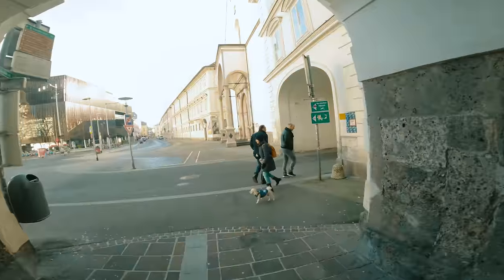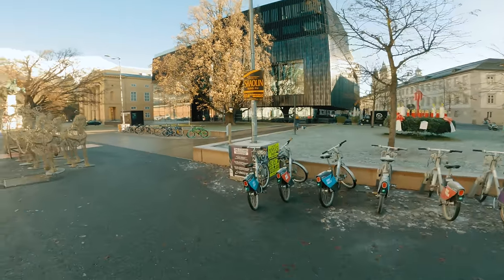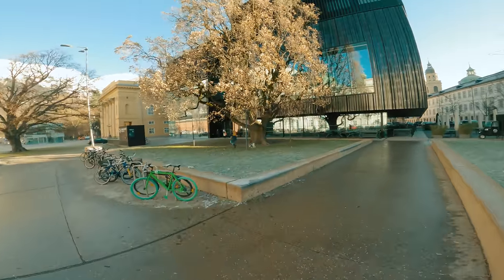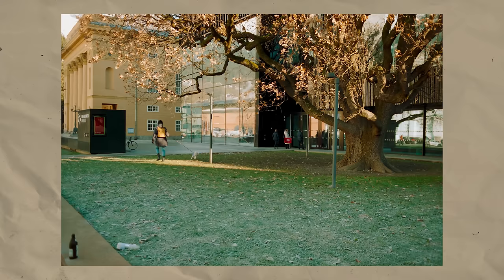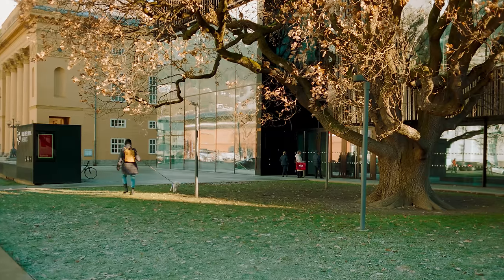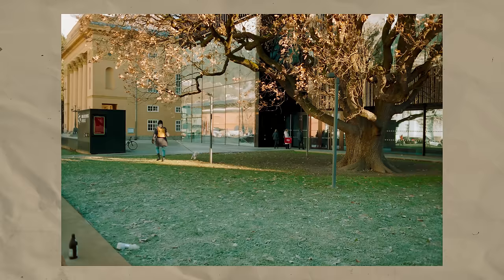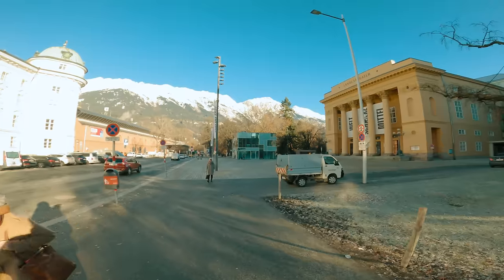After wandering around the center for some more time without success, I came out here to head to a park. It was here that I spotted a person crossing the patch of grass with a dog, and thought that might be a nice photo opportunity — maybe I could even get them to walk in that sliver of sunlight. Here's the result, and unfortunately this one didn't really work out. It appears quite messy; the idea with the sunlight sort of half worked — the person is in the sun but the dog isn't. Even if it had worked, the composition overall feels a bit messy. Also, those bottles at the bottom kind of annoy me.